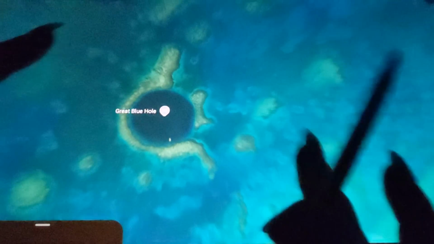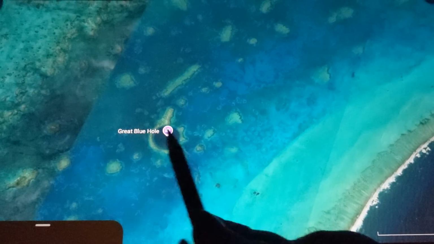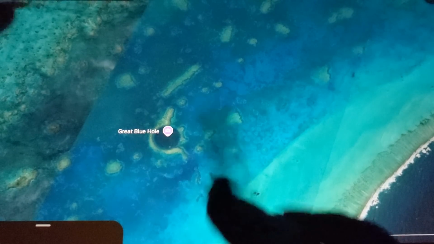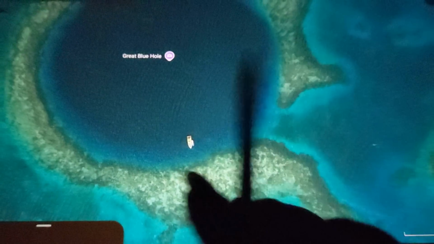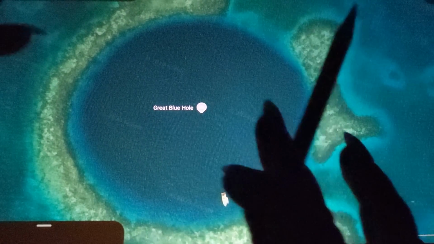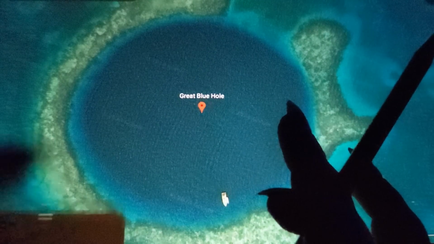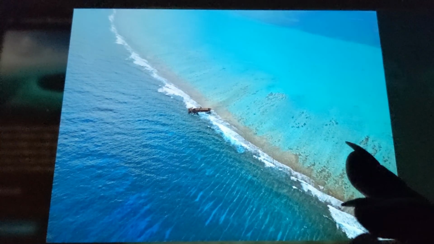The great blue hole. So this is essentially an underwater cave or sinkhole that you can sit on the edge of the coral here. There's a boat in there. You can sit on the edge of the coral and put your feet in. Well, don't sit on the coral, but sit on the edge here and dip your feet into the great blue hole. Like, look at that. Okay, that has to be photoshopped. But, amazing, right?